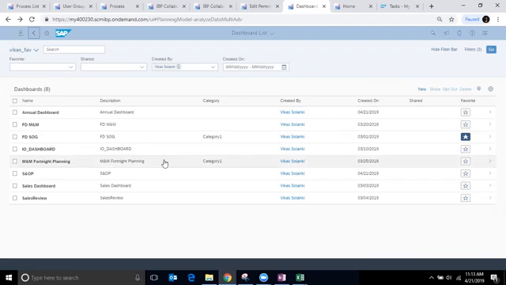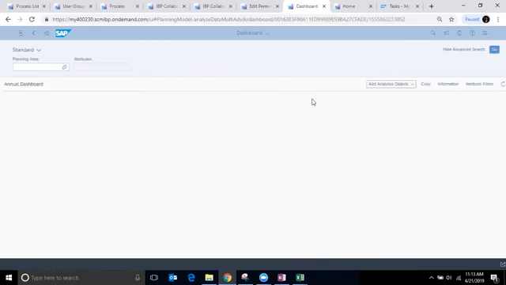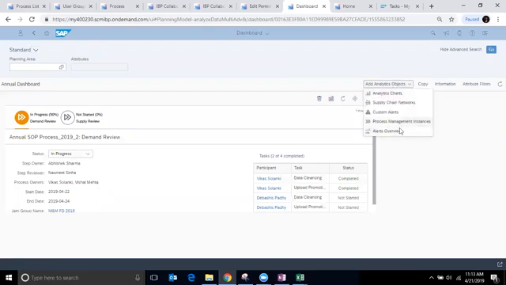So for this dashboard, from which planning area should the data come? As I told you, this dashboard is not specific to any planning area. Whenever we want to add, we can create any dashboard and select which things need to be added. For example, I have added process management. But where should the data come from? Which planning area? Whatever things you are adding are built on a planning area. For example, when I create a chart, I will be using a specific planning area.